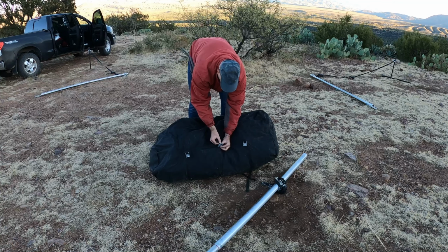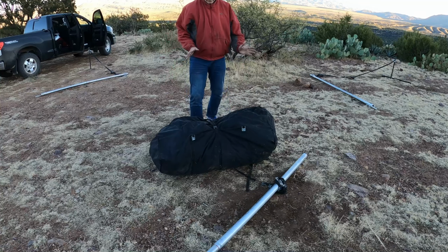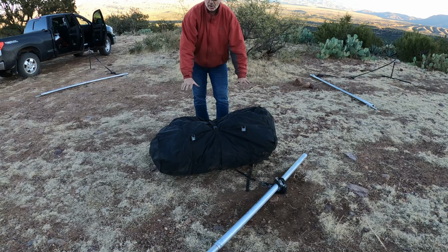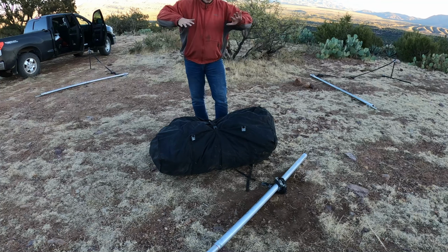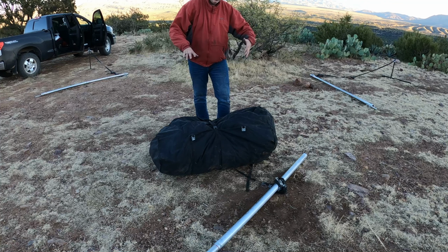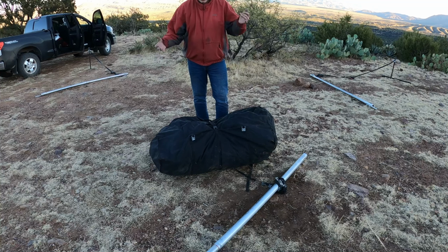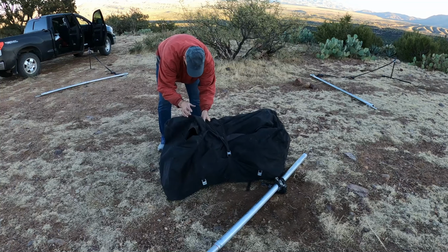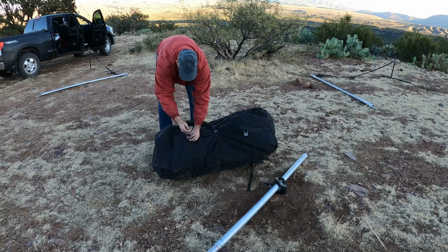Generally, you don't want the weight of a person on top of this unless you've accounted for it, because those poles are in there like this. So if the pressure is flat upon them, there's no risk of bending or warping. But if there's some cattywampus angle to it, you put severe pressure on one end and the other end has other pressure and it'll just bend them. I haven't had that happen, but it's possible. But in this case, just kicking around in the back of the truck like this, I've never had a problem so far. Knock on wood.